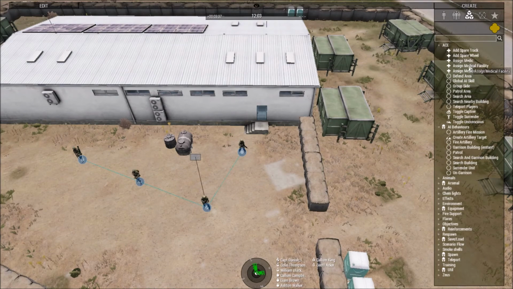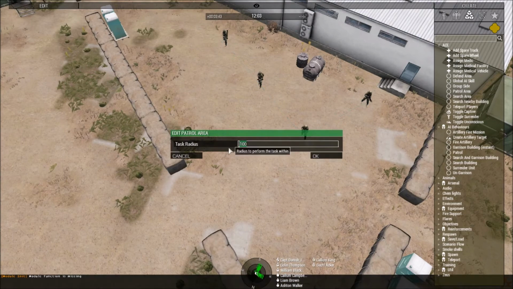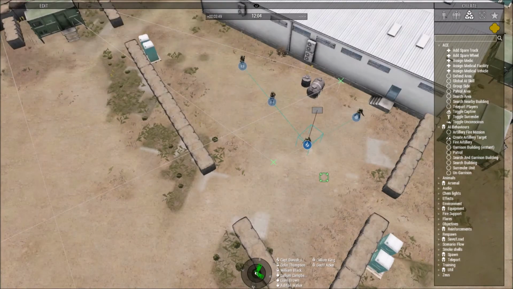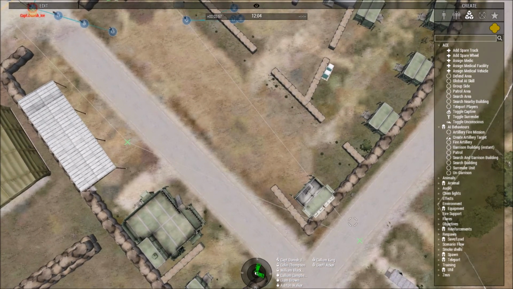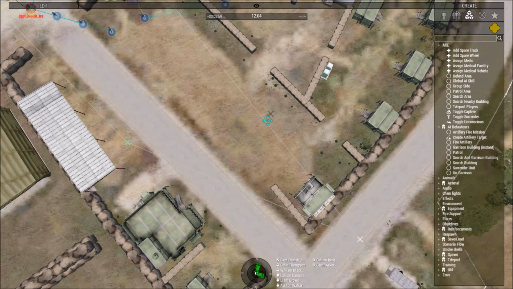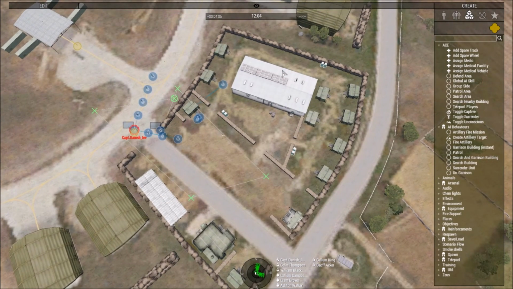Assign medic, vehicle, facility and stuff like that. You can also make them patrol an area by putting this one on top of this guy, and then it'll say how big an area you want to patrol. I want to patrol in 50 meters. Press OK, and you can see the crosses here. You just move them around and make them patrol where you want them to patrol. It's really easy actually. So now this unit is patrolling in the area you asked them to.